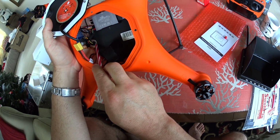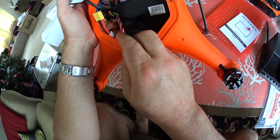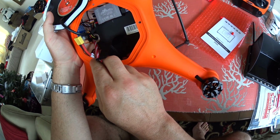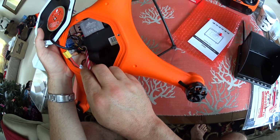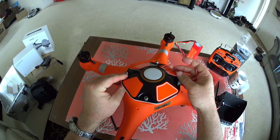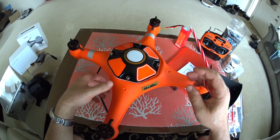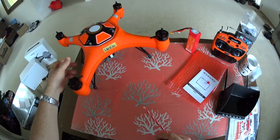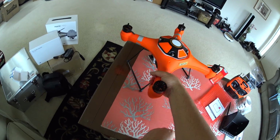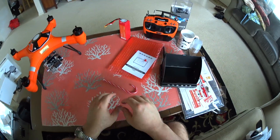One more thing here is that FPV and gimbal hookup. Little guy here, you can see that it's very well sealed, waterproof. There's all the wires going in there. So a really well done industrial looking deal here. I'm really excited to test this out. Very happy thus far with the way it was built. It just looks like it's oozing quality and durability, so really anxious to test this out.